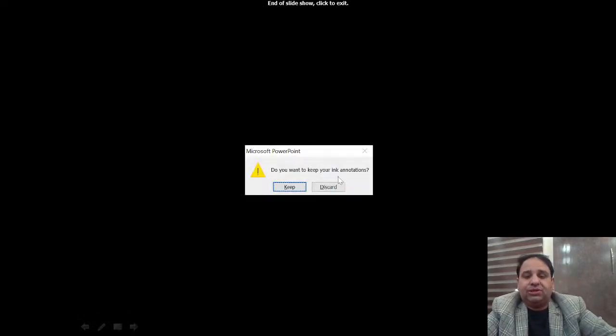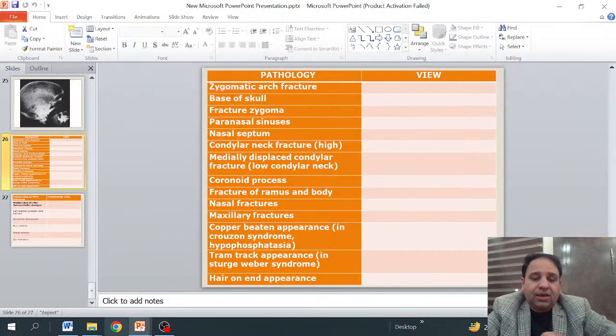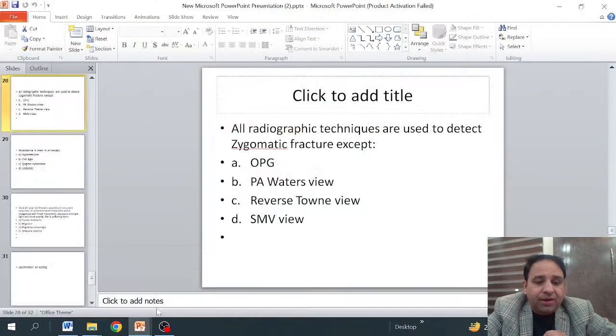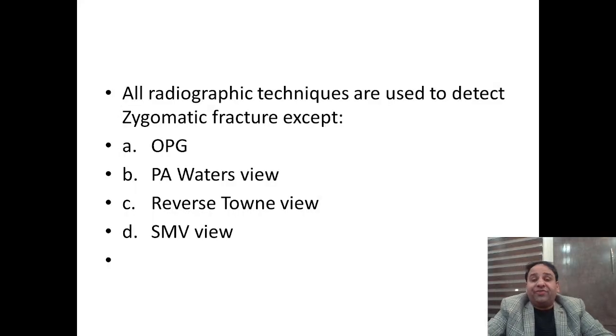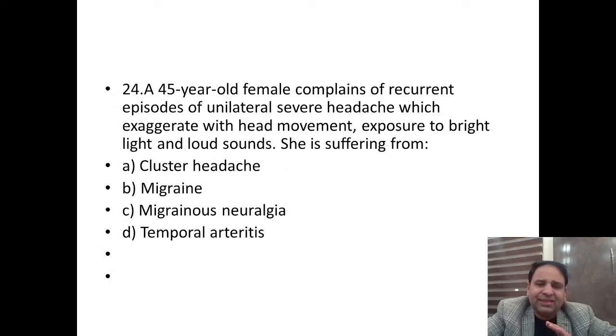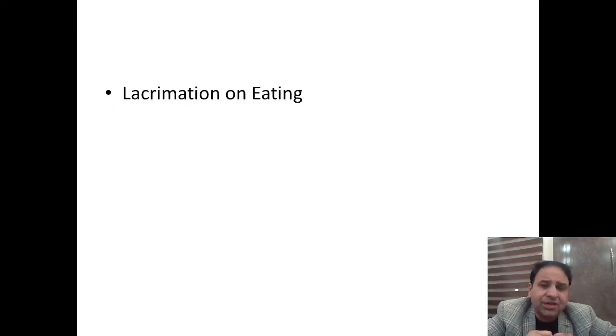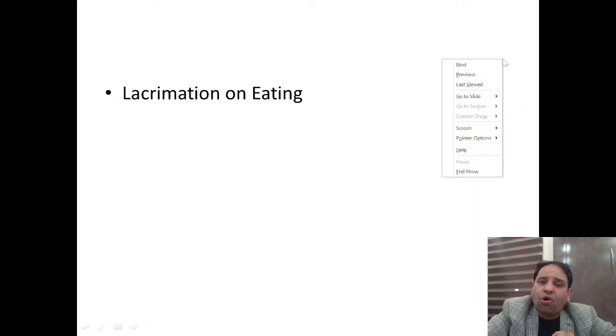Okay, so this is one thing. Coming back to the questions part where we were discussing conventional radiographic images, I am always very sure that one question or the other you will get from these conventional radiographic techniques. Somewhere or the other, 100% you will see such a question. And while going through that, I found one more question on lacrimation on eating.